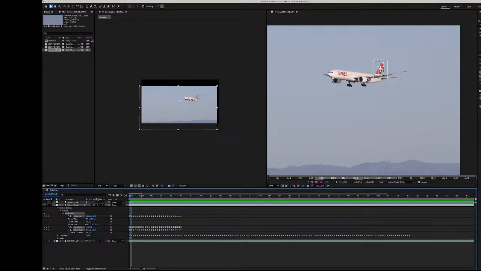So let's start this over, hit play. See, it's creating all those keyframes. This is, again, the part that takes the longest, and it basically has to play out every single frame. It's adjusting every single frame as it goes.